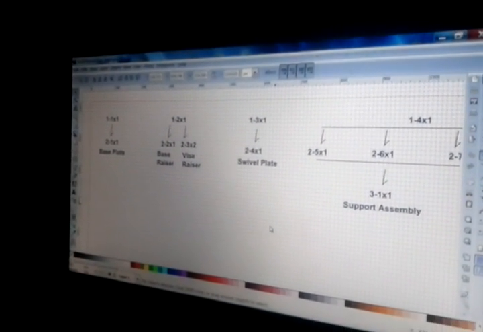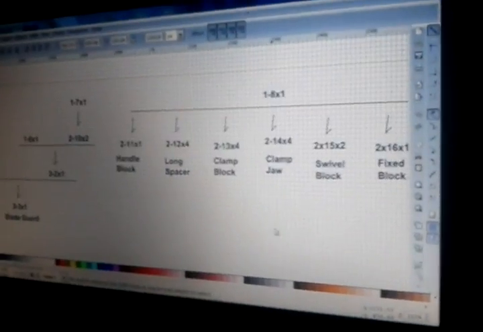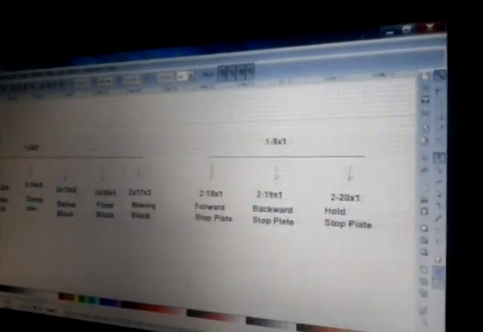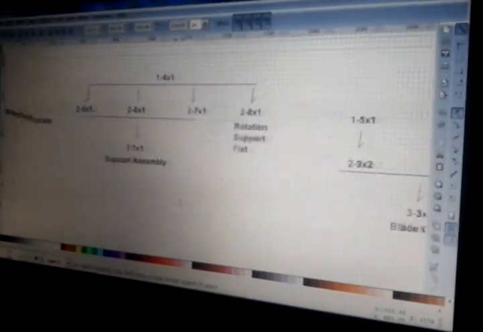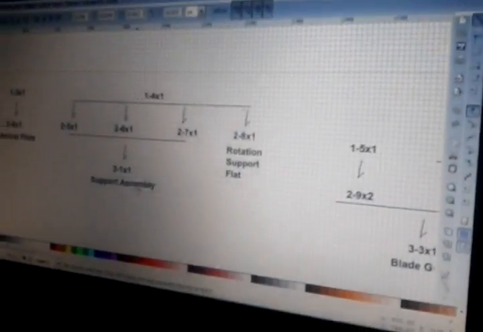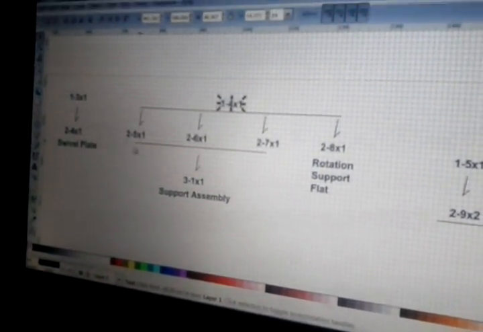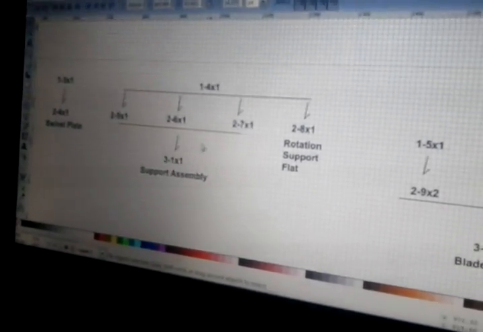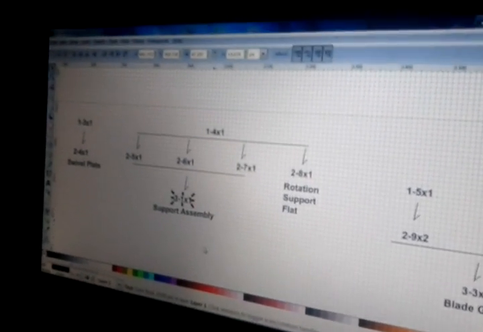or not by themselves. So here everything across the page is done in parallel. Going down are the successive steps. Generally you have the successive steps, for which I don't have the assembly steps here, but you can see by the first level how it goes down into say 1 to 2-1, and it goes further down. For example, this support assembly, where you cut down this rectangular piece of material into all these other components. Then in this particular example, you weld them together into what's called the support assembly for the cold saw.